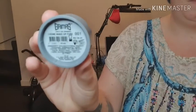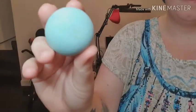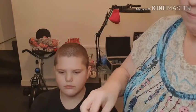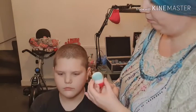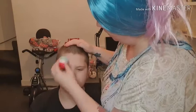So I'm using this, I think it says Grimace, I think that's how you say it. This particular one is a cream based face paint. The spongy thing that I'm showing you didn't work, so I ended up going with a brush. I've not figured out properly how to do this. This is my third time ever using face paints, so it wasn't working, so I was like, what the frick?